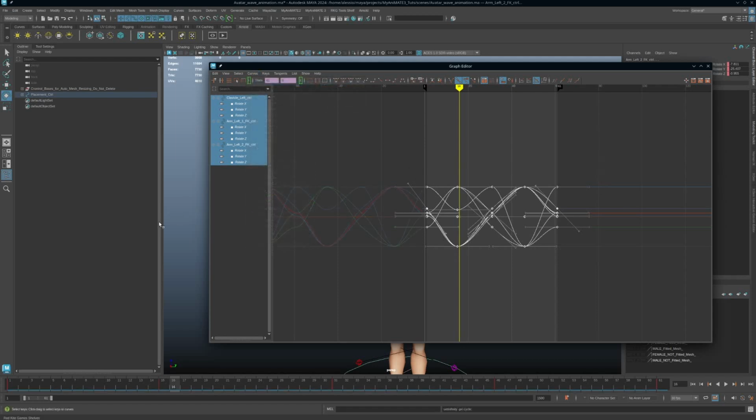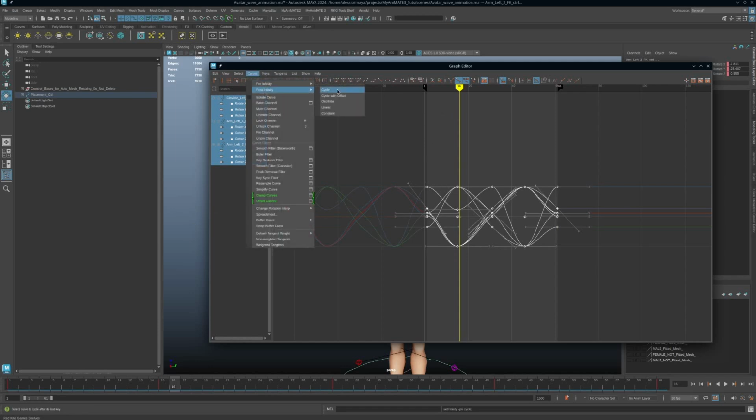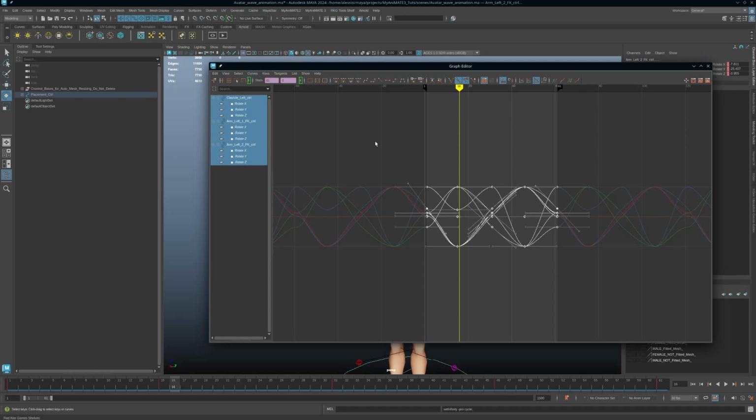So it basically keeps going automatically, and then post-infinity cycle. If you cannot see the infinity pre and post, you might need to activate the view of the infinity. So let me see where that is.